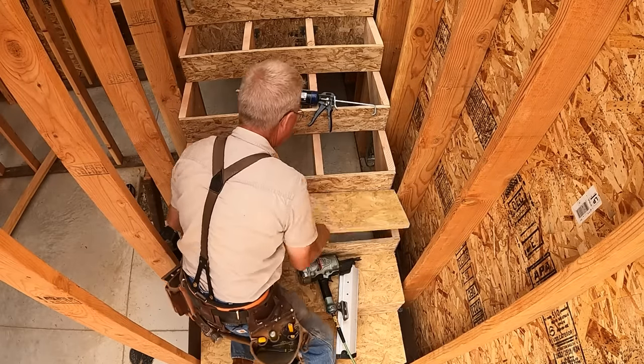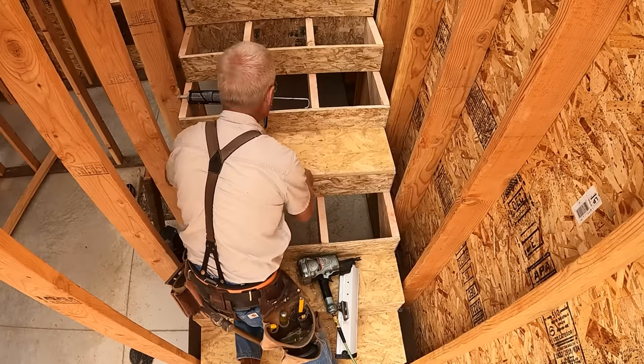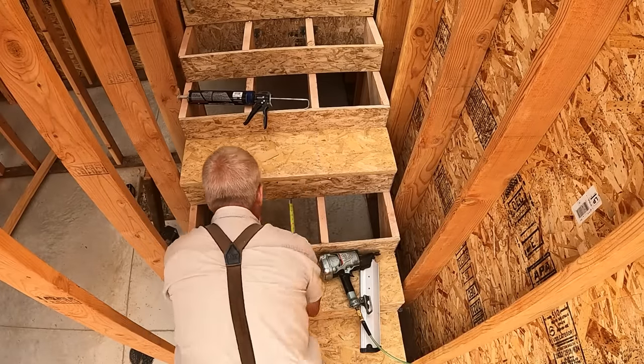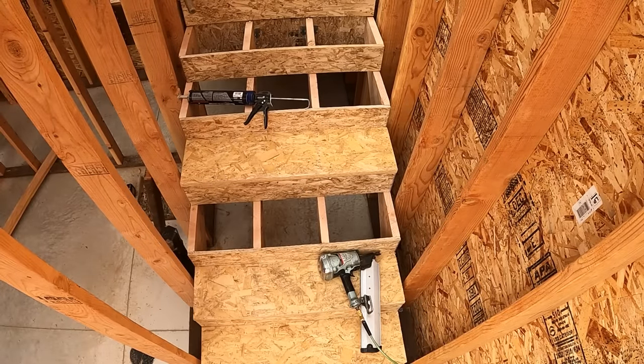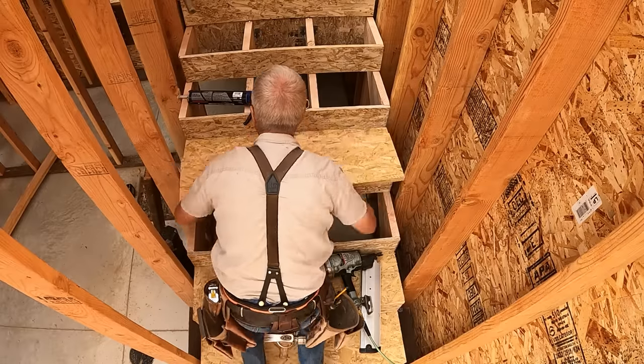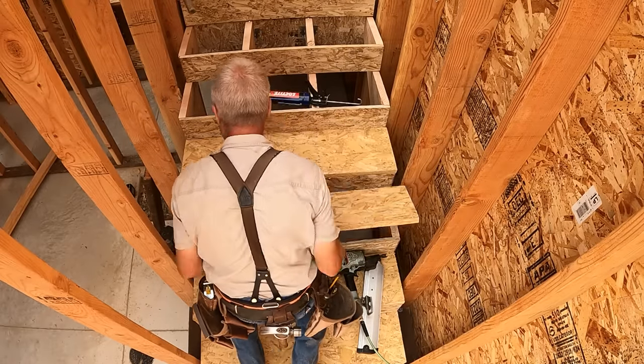Building a set of stairs is satisfying work. Think about it. You're manipulating numbers and geometry. You're problem solving and you're creating beauty, and then voila, right at the end of it, you've got convenience. Your work became easier because now with the other carpentry, you've got a set of stairs.